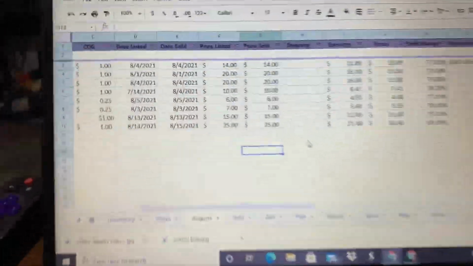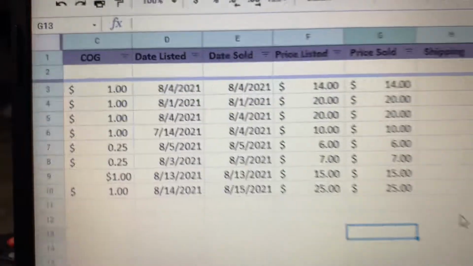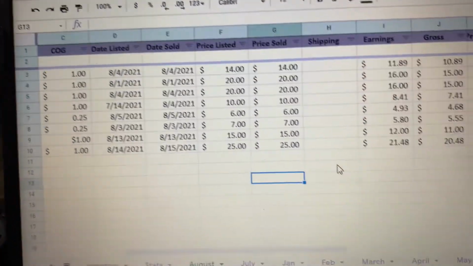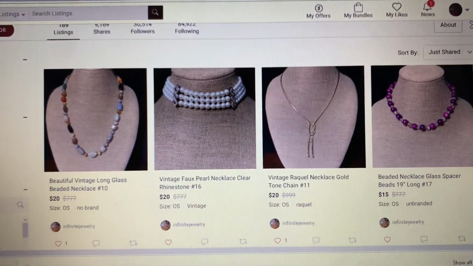I put it in a little bag. The little bag goes into a big bag, and then I just keep these right here by my desk. And let me show you. Okay, now you see the little numbers? It says 3, 4, 5, 6 over there by the cost of goods. I go over here, and I'm going to open this up because I do not know how to screen share, but I do want to start going live.